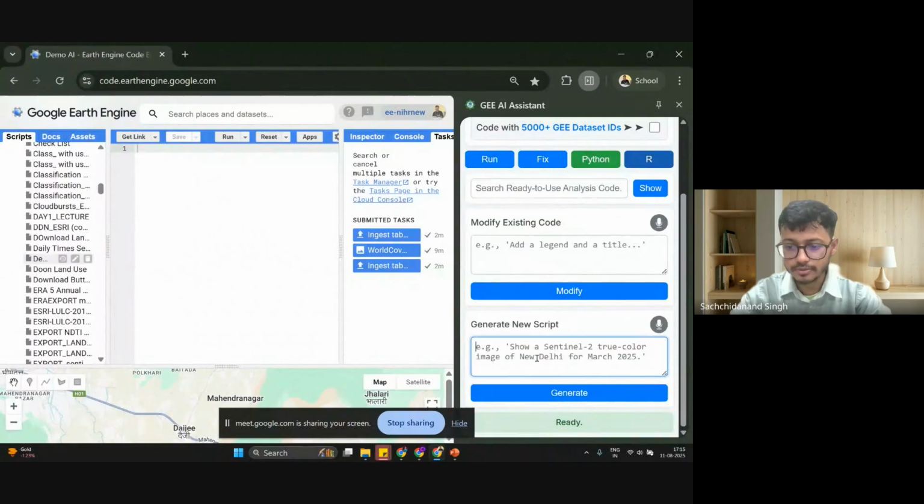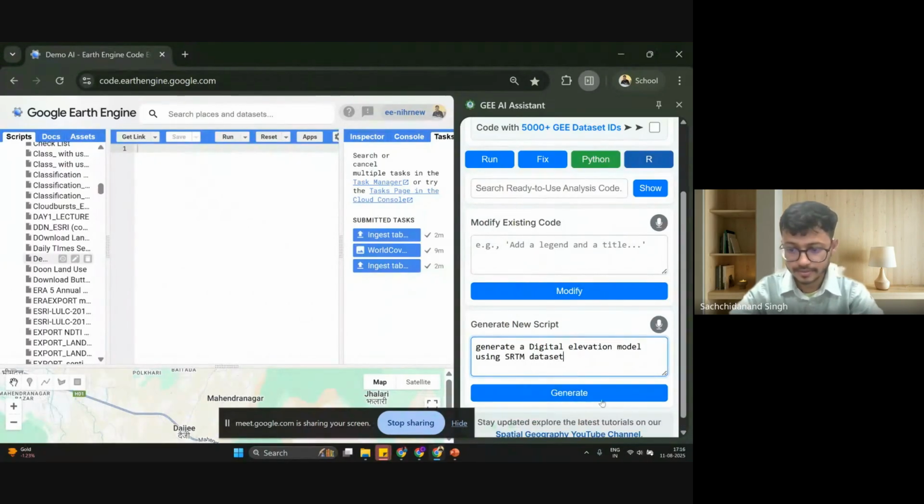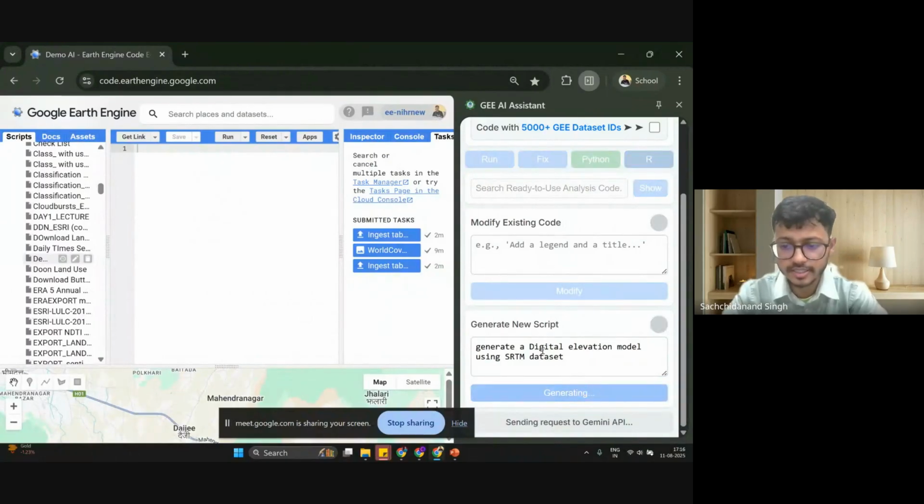And I want to write a code like generate a digital elevation model using SRTM data set. I'm writing a basic prompt, generate a digital elevation model using SRTM dataset, and I clicked on generate.